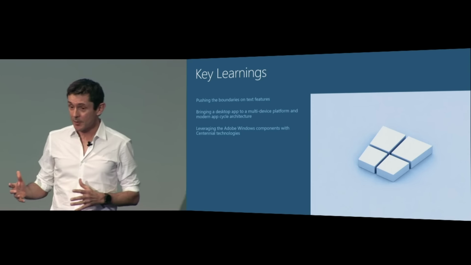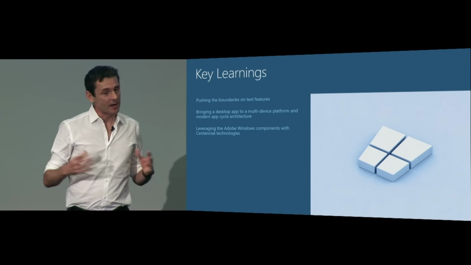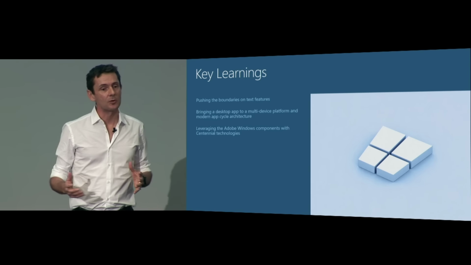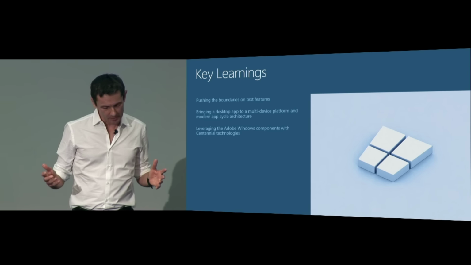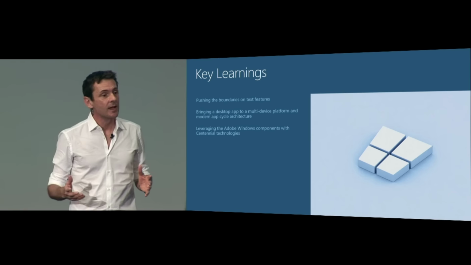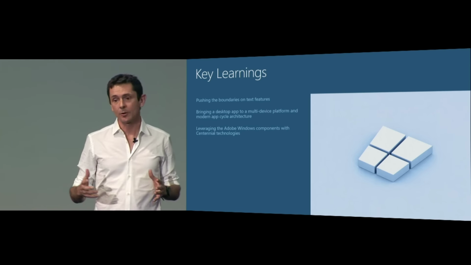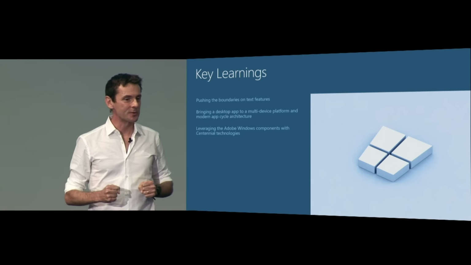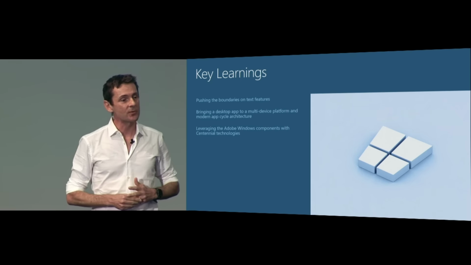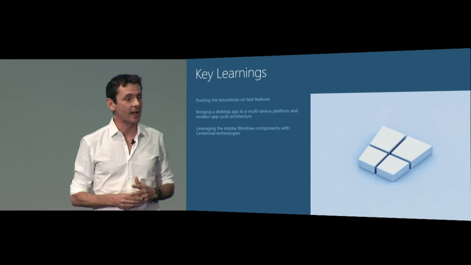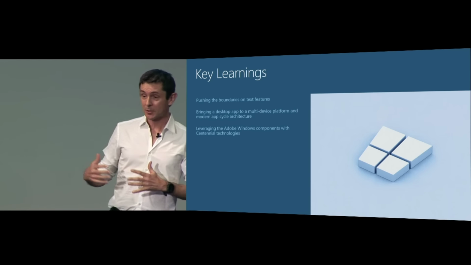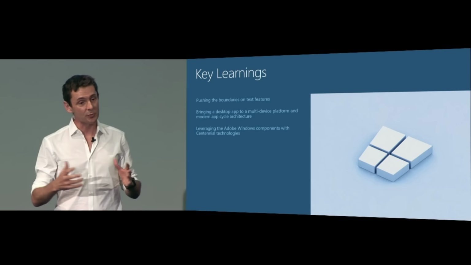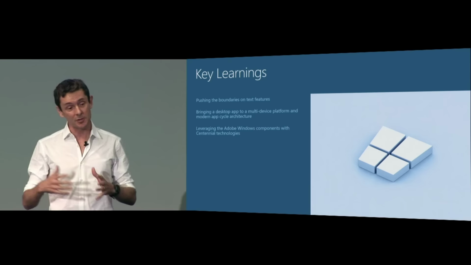The second thing that we put our minds around was the application model, the life cycle. The Universal Windows platform encourages apps to have a very collaborative attitude towards the operating system, so that you don't keep all the resources to yourself when you're not in the forefront and you're not the main thing the user has. I personally think this is a great idea, because this is what will deliver to our users the best experience in the operating system, when they're in XD and when they're not in XD as well.